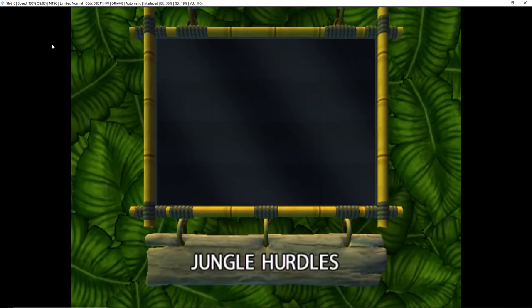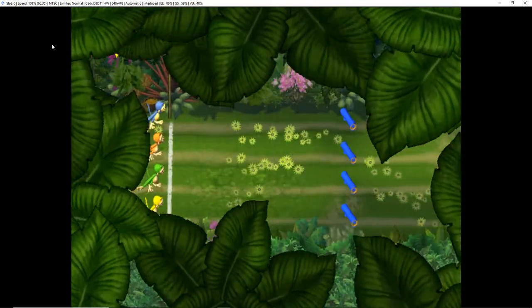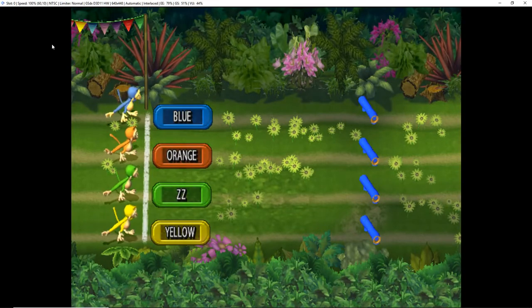Jungle hurdles. Jump the hurdles by pressing the matching colored monkeys to your starting blocks. Ready?